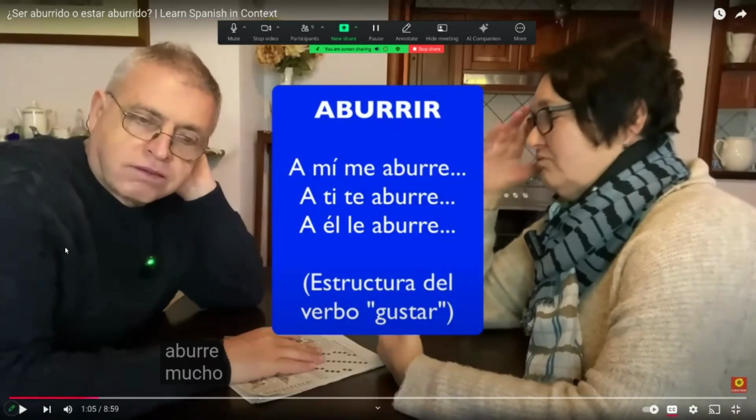And this is a different nugget. This is not a command nugget. A mí me aburre. It's boring to me. Just know that this is like gustar. It's pleasing to me. This is the it's boring to me equivalent to me gusta. But on the opposite end, instead of me gusta, me aburre. It bores me.